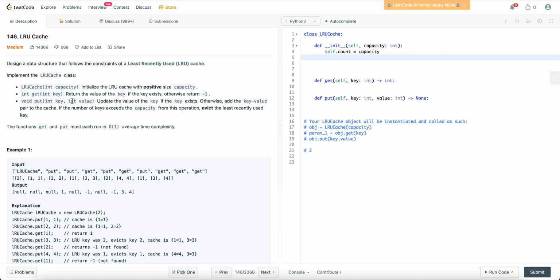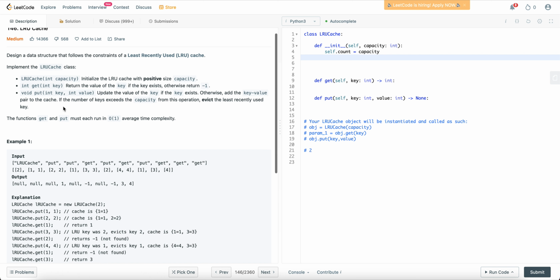Overall, the data structure should be like a dictionary. If the key is in the dictionary, we will return the value of the key. Otherwise, we will return -1. And if we update the dictionary, then we will put a new key and value in the dictionary if the key exists. Otherwise, we will add a key value pair to the cache.